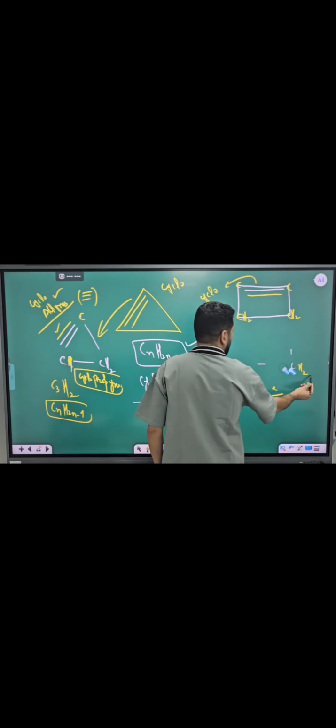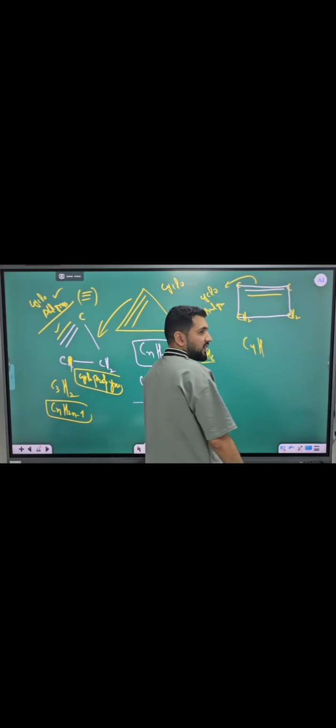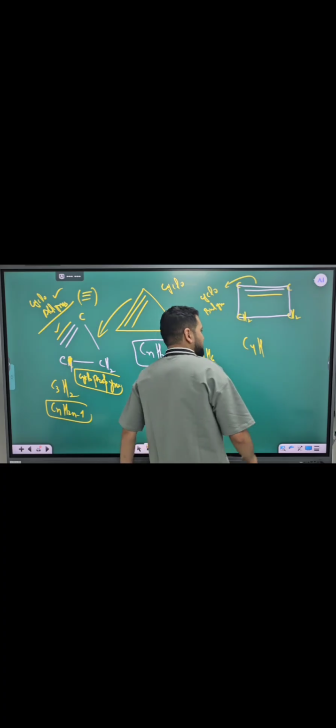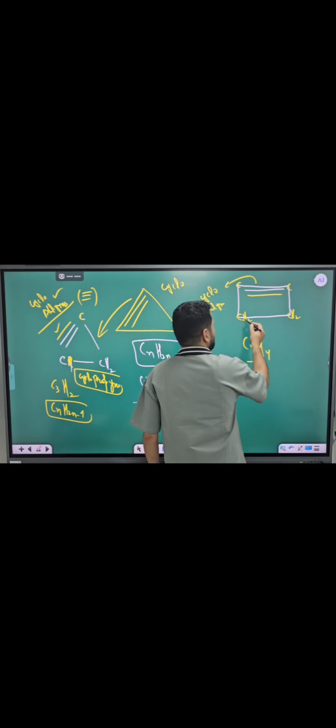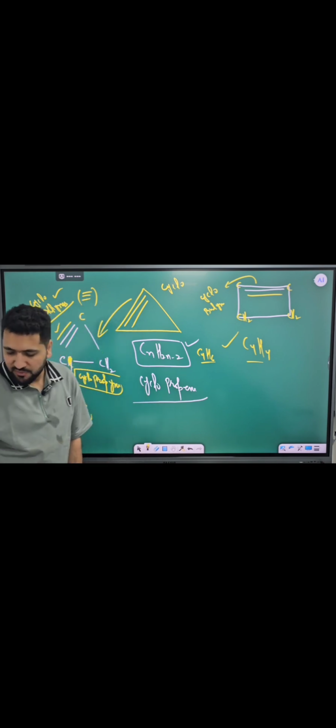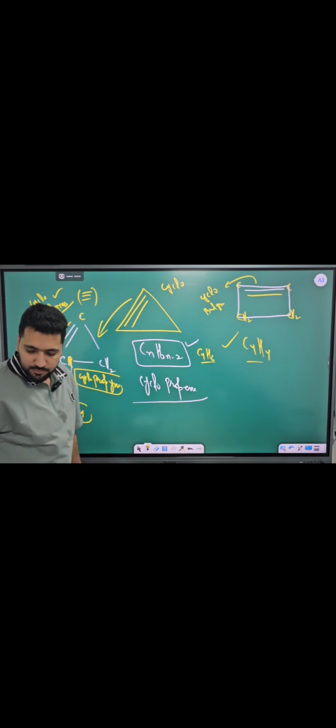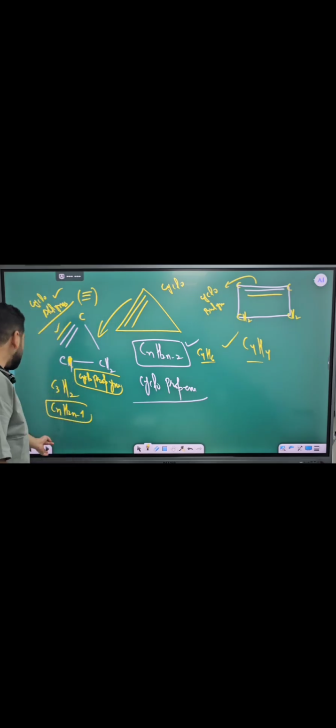So how many carbons? 4 carbons are there. If you use the general formula, 4 carbons, how many hydrogens will be there? 4 double is 8. 8 minus 4 is 4. So there will be 4 hydrogens. See, 2 and 2, 4 hydrogens. I hope this is clear, right? Since I am moving a bit fast, because this is quite easy, right, guys? Now, let's move ahead.